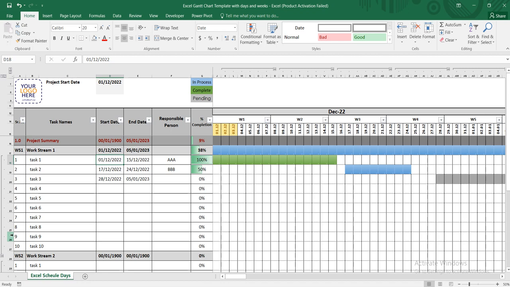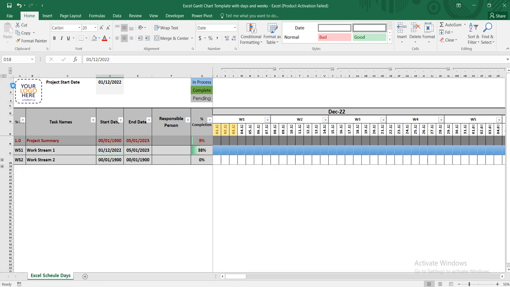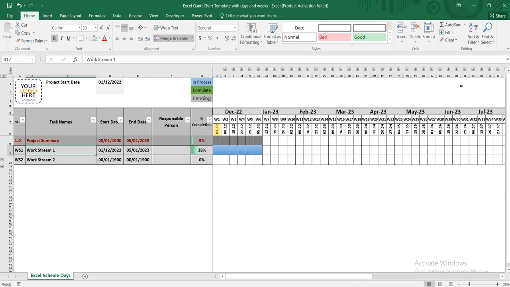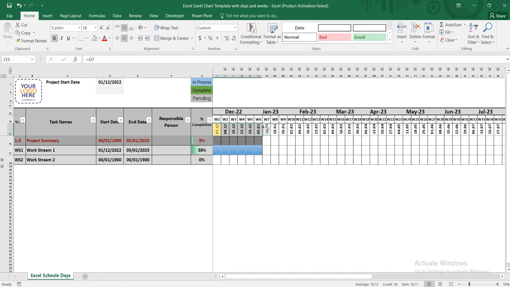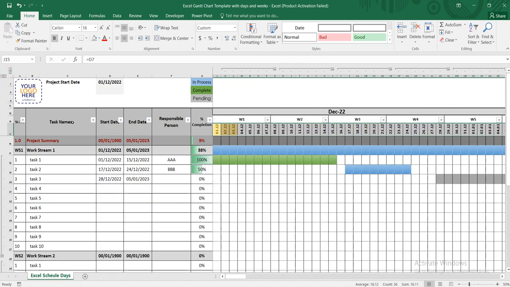Now the visuals can be better seen if you just press this one in here. You can see our summary view of the work streams, like work stream 1 in here and work stream 2, since we only have 2 work streams. And if you press that particular one above here, it will show you the graph in that view. So you can see that compressed form which shows the weekly number of tasks, and we have a cushion of almost 12 to 13 months in that sheet. So that is totally in, and we just go back to that part. We just press 2 and press 2, so we will be on that track.